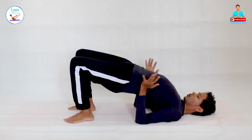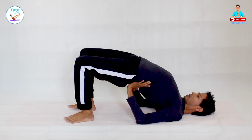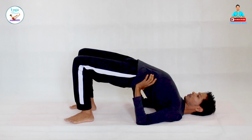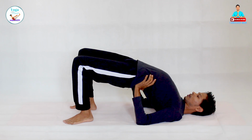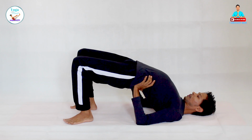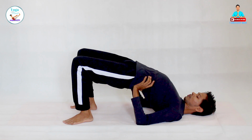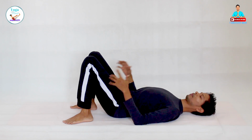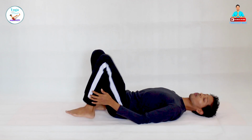And then if you can, bring your hands under your back and support your back, that would be good. And also bring your back slightly higher so that the blood circulation goes towards your neck, towards your face. Come down, exhale, and you should be feeling already warm in your body and no more cold anymore.